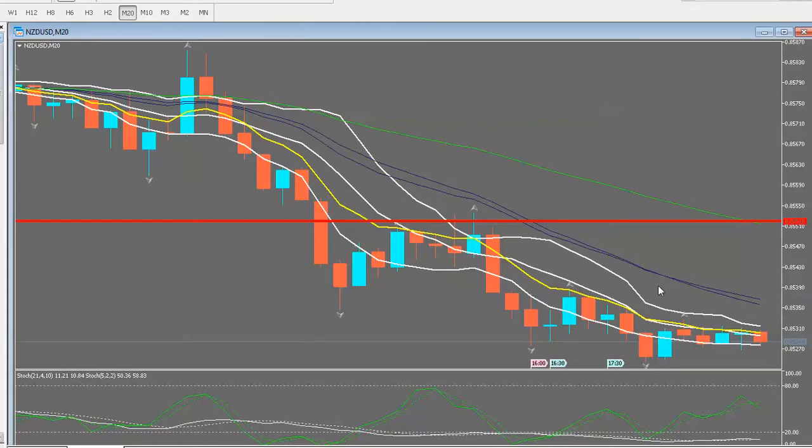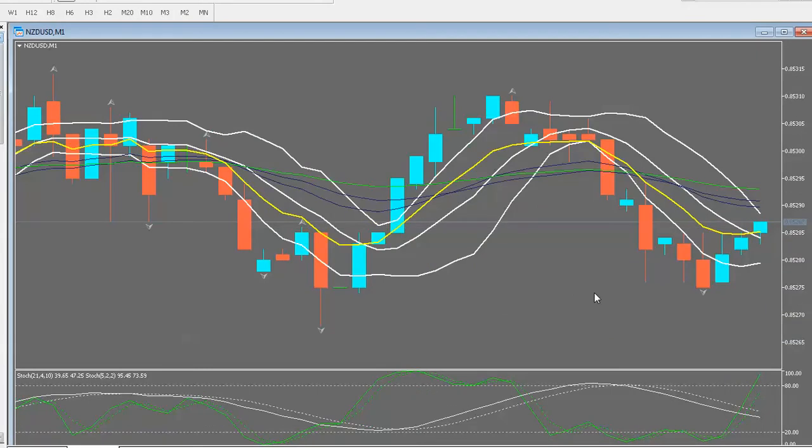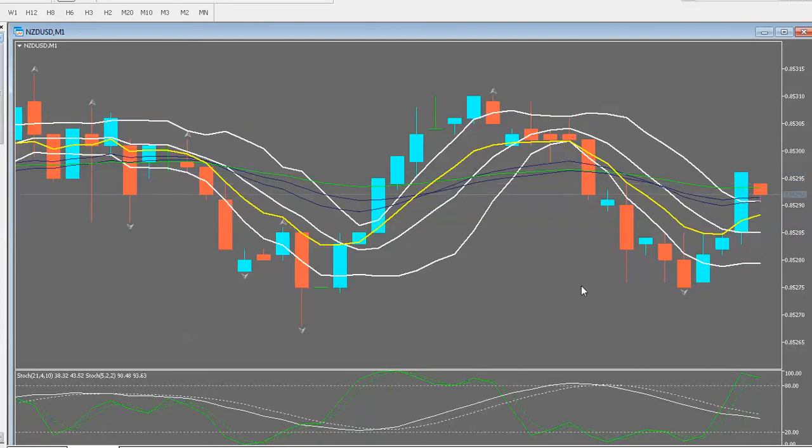Here's the Kiwi that I entered off of a 20-minute pattern at 85.52, and I took half off of this trade at 23 pips. Price came down to this level, moved up a little bit, and is hovering around the 85.30 level. So I'm continuing to watch that, but I may go ahead and close that out. I'm moving my stop into 85.32, which guarantees me 20 pips on the second half. So I'd have 23 pips on the first half and 20 pips on the second half. That guarantees me a minimum 1 to 2.5 on that trade.